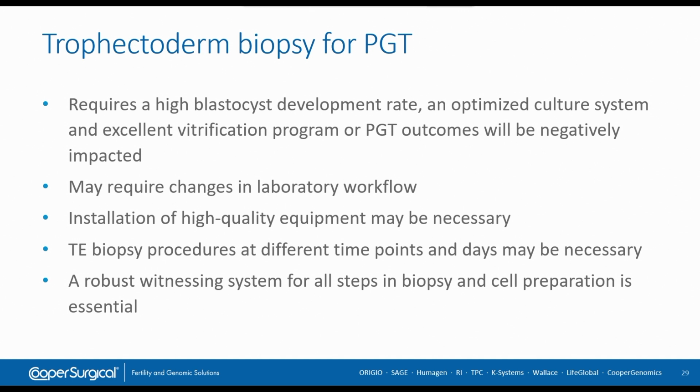Installation of high quality equipment is therefore also necessary. You need good aspiration systems. You need a good laser. You need to have a good handling pipette system and so on. A good stereo microscope is also key to visualize the sample. It is possible that you have to do your biopsy procedures at different time points or days even, but this is something you need to decide within your group, in your team, how and when you will do those biopsy procedures.